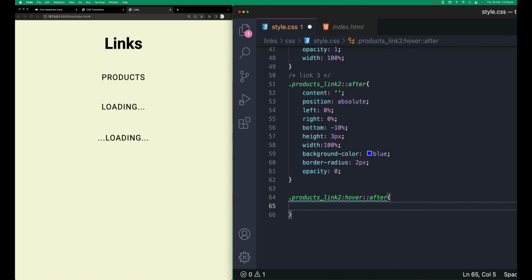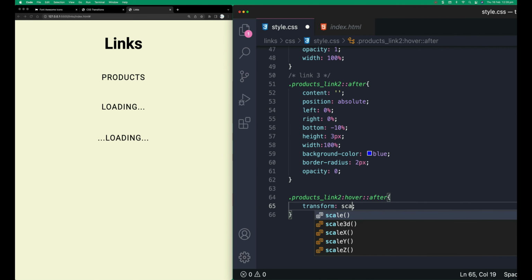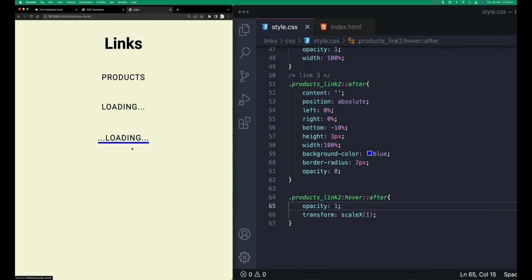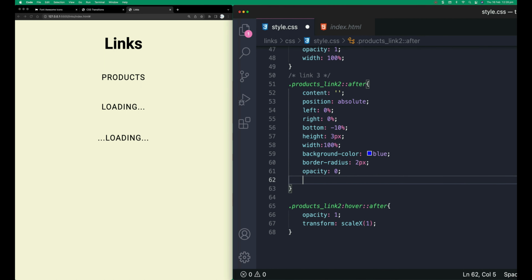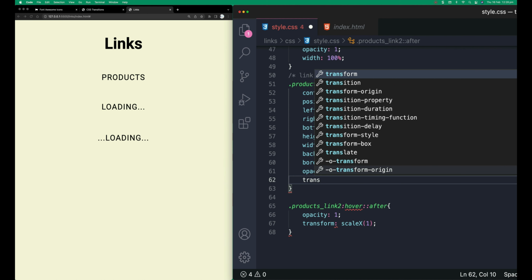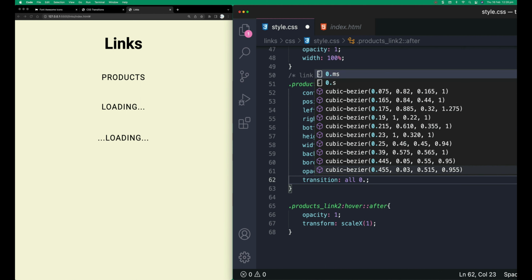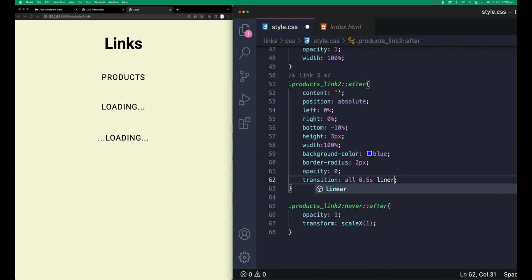And I will say transform scale X of 1. Now you're not going to see it because we also need to change the opacity to 1. And you only see the underline because this is happening fast, right? So you don't see any transformation. So we need to add an actual transition in the parent. Transition, sorry, not transformation, transition, all 0.5 seconds. I think it should be okay. And linear, right?